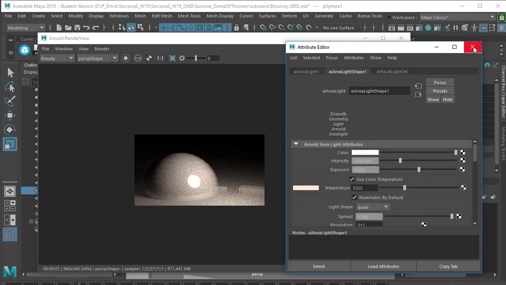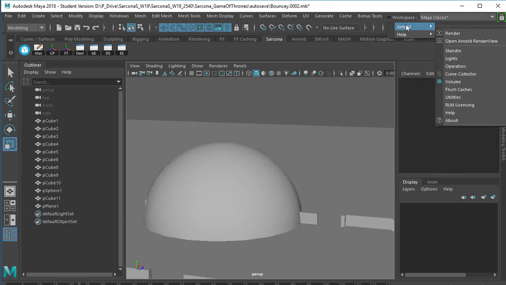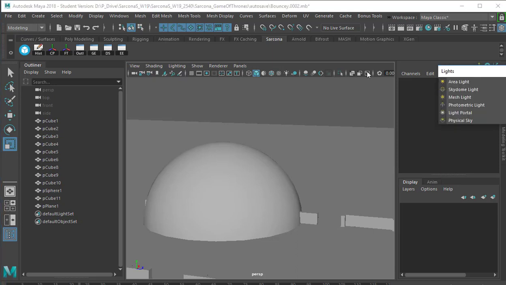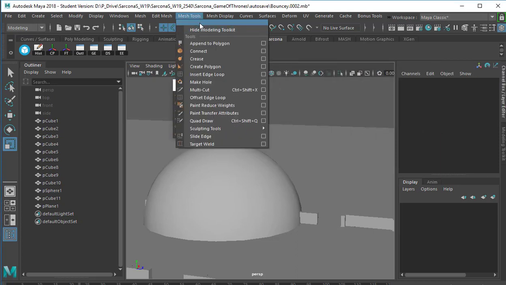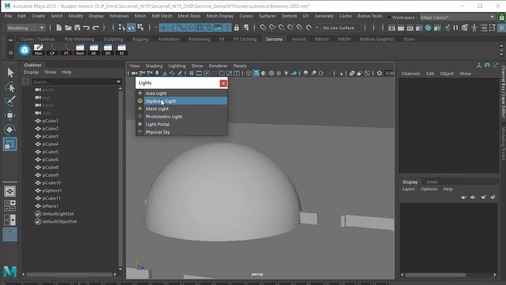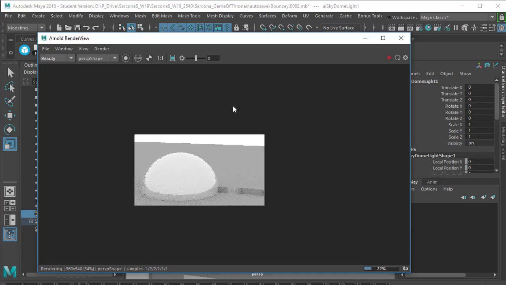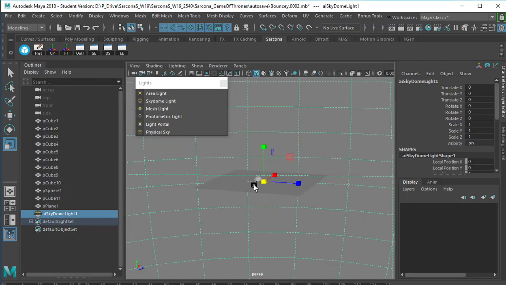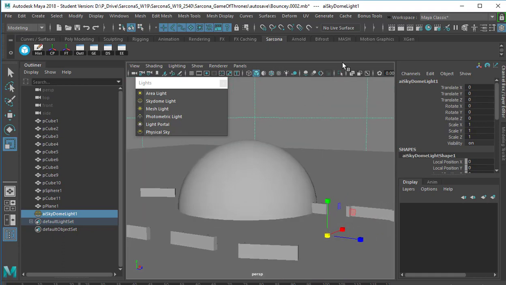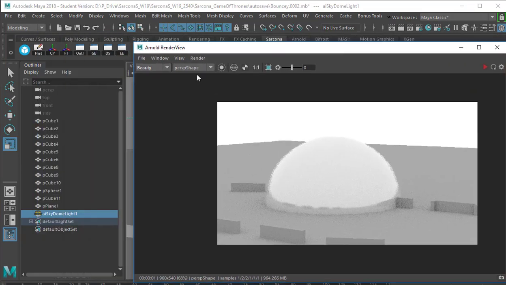Okay. Now let me close these. Stop that. And let's go back under that light menu. And I'm going to pull it out. Any of the tabs, any of the menus at the very top, you can click and it'll pull that out as a menu. So area light is right there. Sky dome is typically a good starting point for most lighting setups. And the reason for that is it basically makes a sphere around your scene that's lighting up the entire thing. And especially for animations where you're just trying to get a good overall lighting setup. You'll see that this is good because it lights everything pretty well.